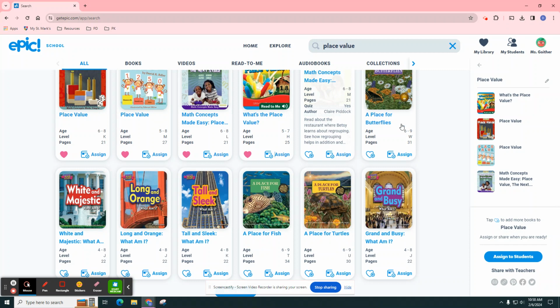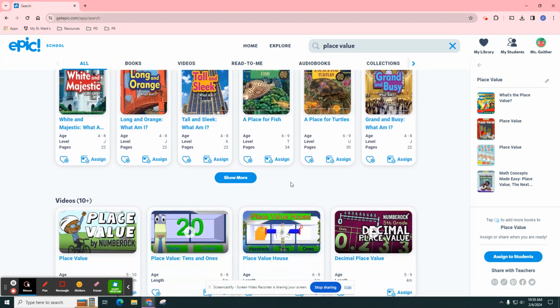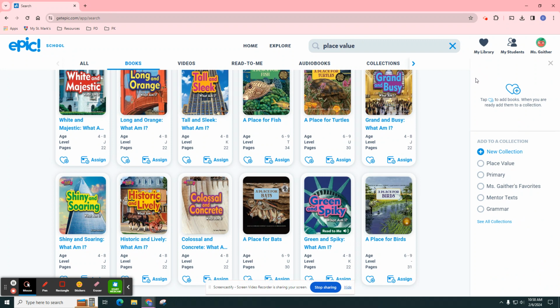I don't want to add regrouping in there. That's what that one is. So it'll give you a lot of different ones. I don't want to do any of these. You can click show more, and then more will come up down the bottom. It's not what I want. But what if something down here is something I want to save, has nothing to do with place value? So I'm just going to hit that back arrow right there. And I hope I'm not going too fast. And say I want to do about buildings.